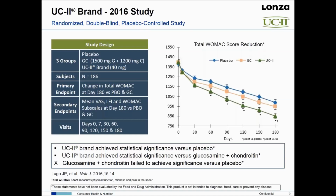In our case, we saw actually all 3 of these things kick in. So when you look at this overall number, what's behind that is a reduction in joint discomfort, an improvement in functionality, the ability to climb stairs, to walk, to go to the grocery store, to lift items and things like that. That's how these questionnaires are set up, as well as an increase in the quality of life. How do I feel when I get up in the morning? You know, am I excited to be out there, doing my daily chores and stuff like that? All of these parameters improved in the case of UC2.